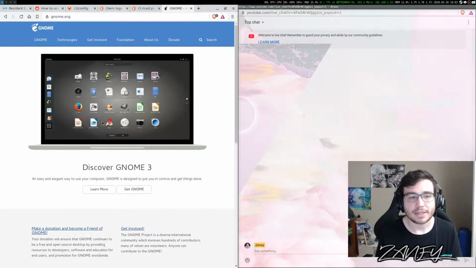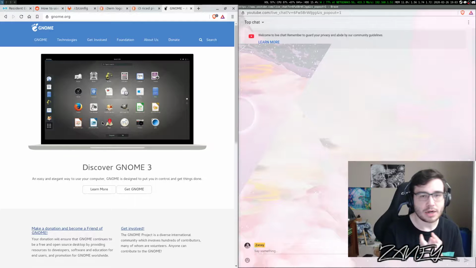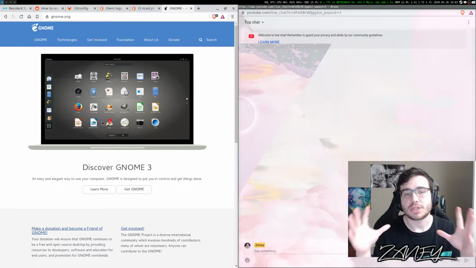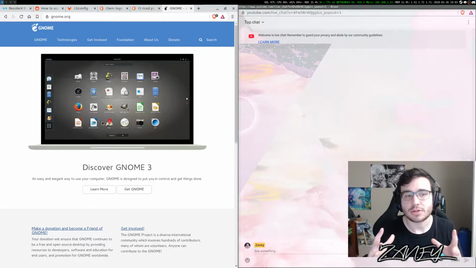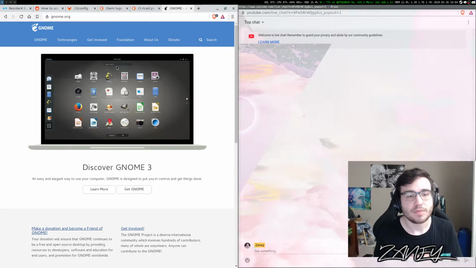GNOME has your Wi-Fi manager, audio manager, file manager, all that stuff built into it, and it handles your windows, like how they open up and how they behave. Window managers just manage your windows.